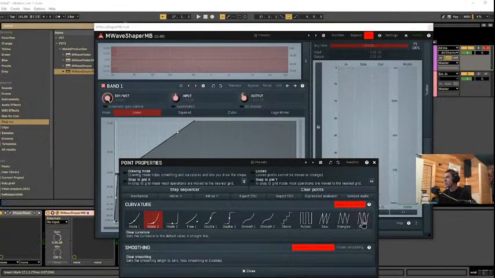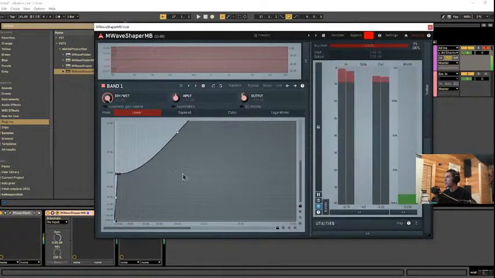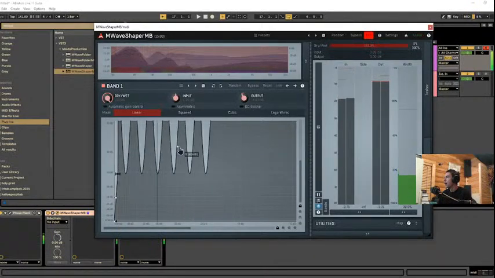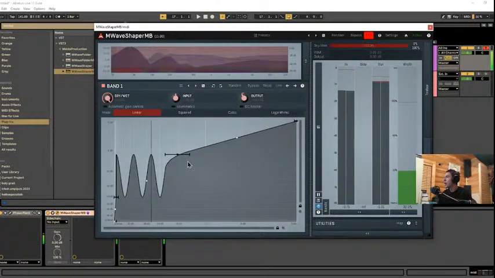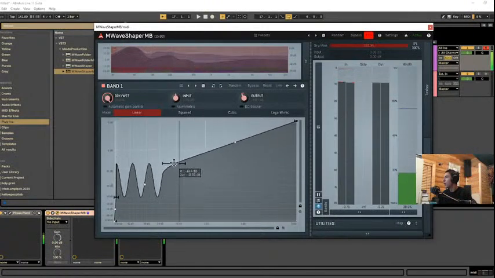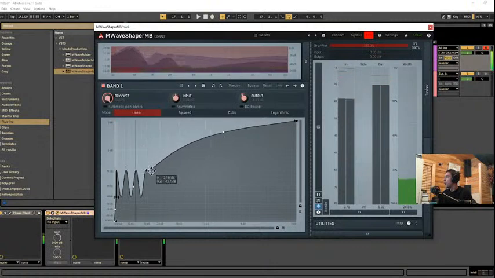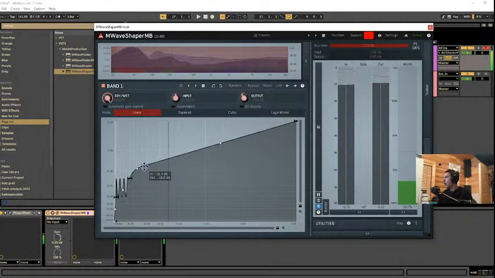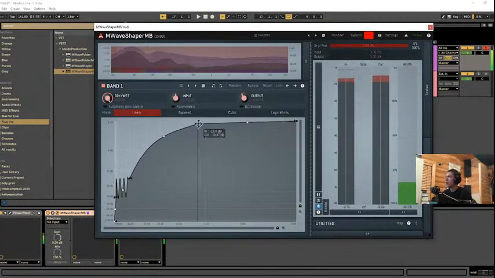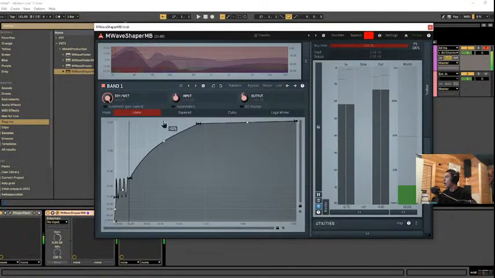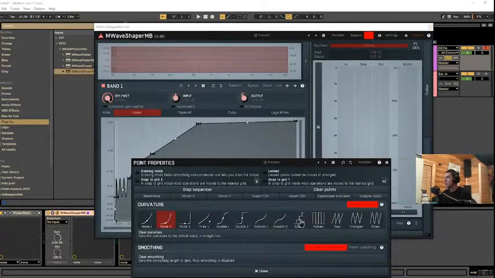And right here maybe we'll do some sines. Maybe right here we'll do a little bit of stairs maybe.